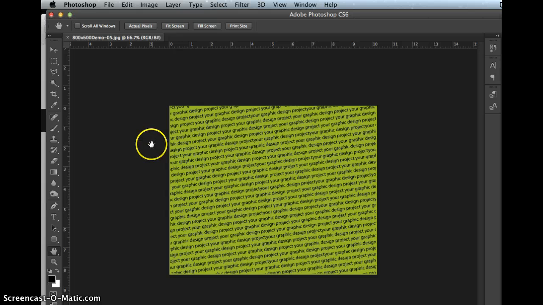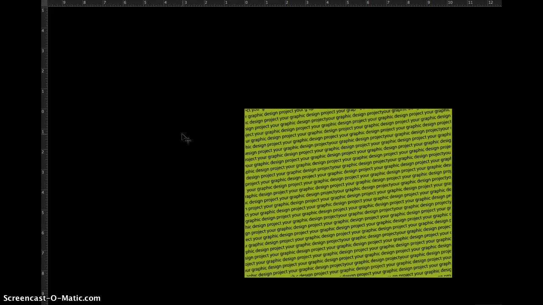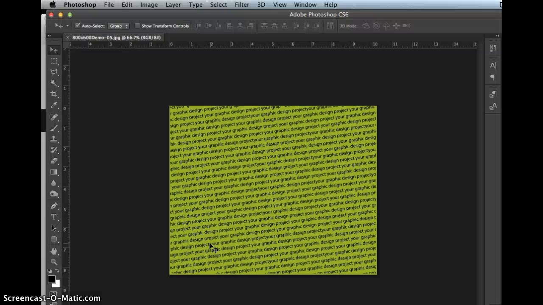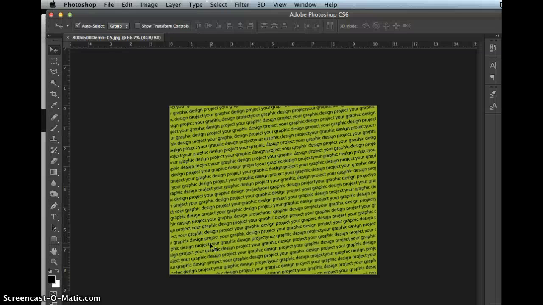Then the next thing that you do is you just hit the F key on the keyboard. Make sure nothing else is selected or you don't have the text tool or anything like that. So you could just come up here, grab the selection tool and just click nothing. And then you hit the F key once, changes your background a little bit, hit it again, gives you a nice black background. So if you had any white slivers showing, they would really stick out like a sore thumb. Do it again, and it's basically a cycle. All you have to do is just hit F enough times and you end up back where you started.